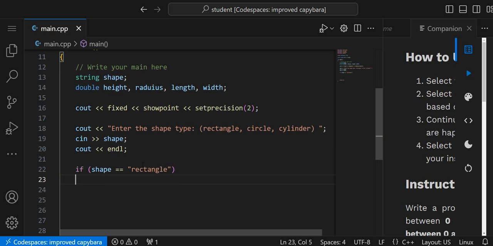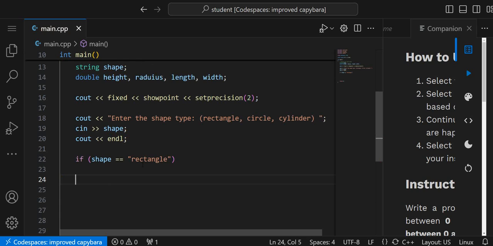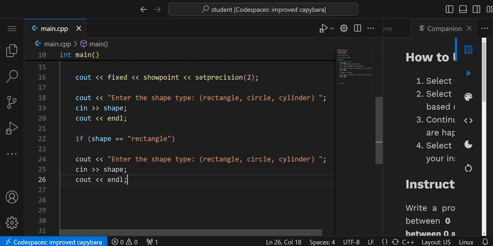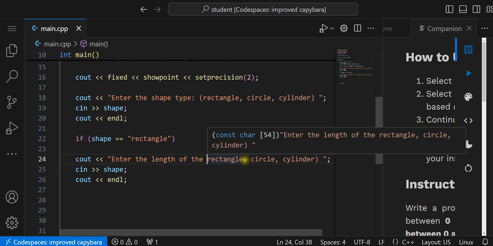We'll use our cout: enter the length of the rectangle.